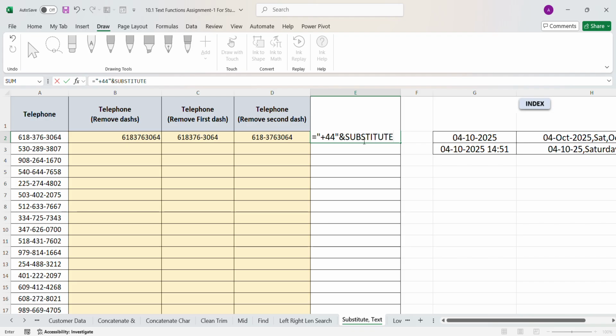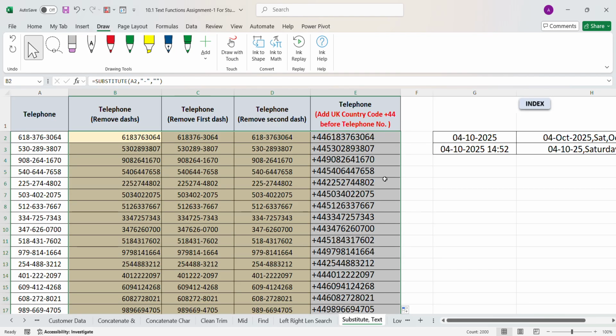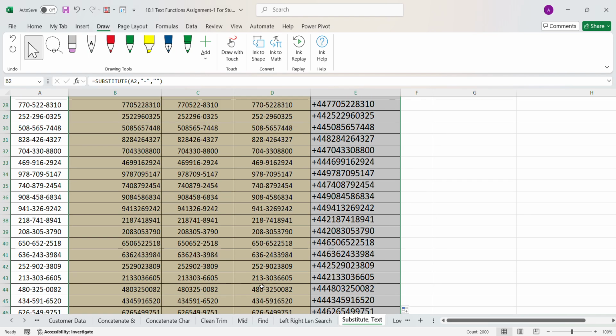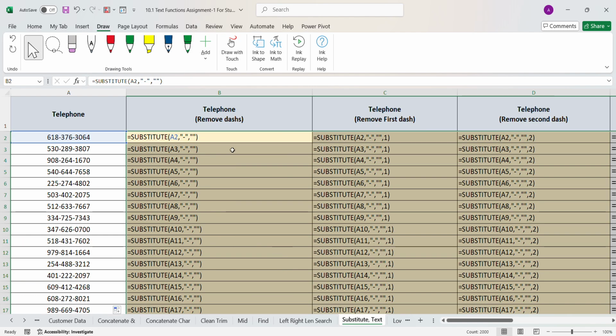Now we'll use the concatenation operator and say SUBSTITUTE, in this telephone number wherever a dash is lying, with no value, and close it. We can put a space also, which I already told you. If you want to put a space after 3 numbers, that you can do too.